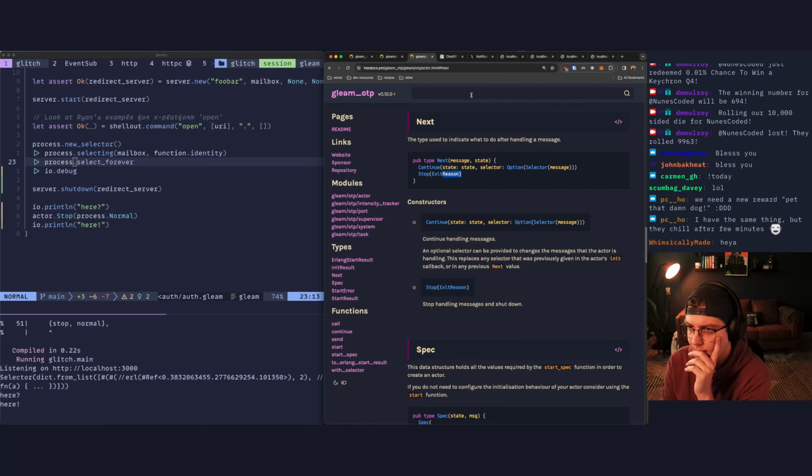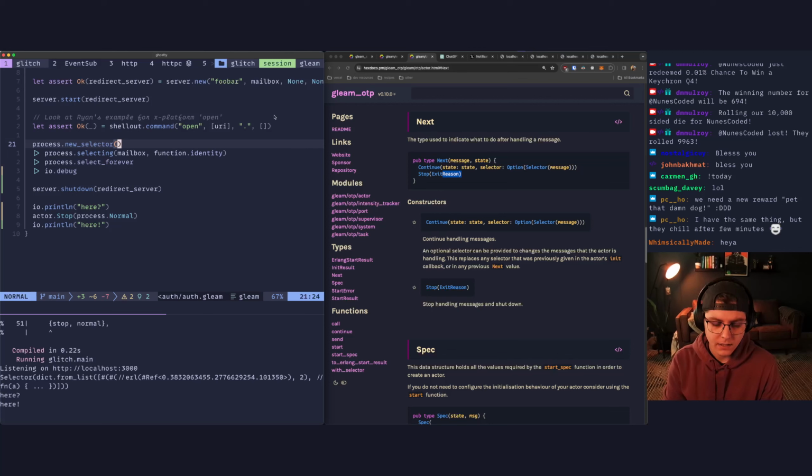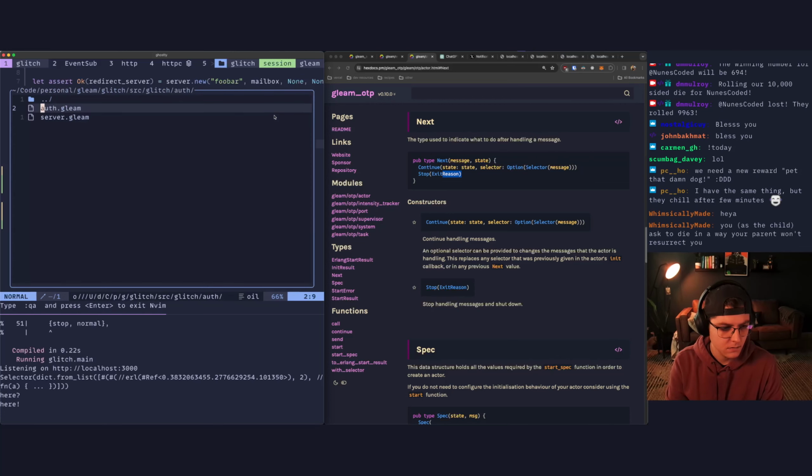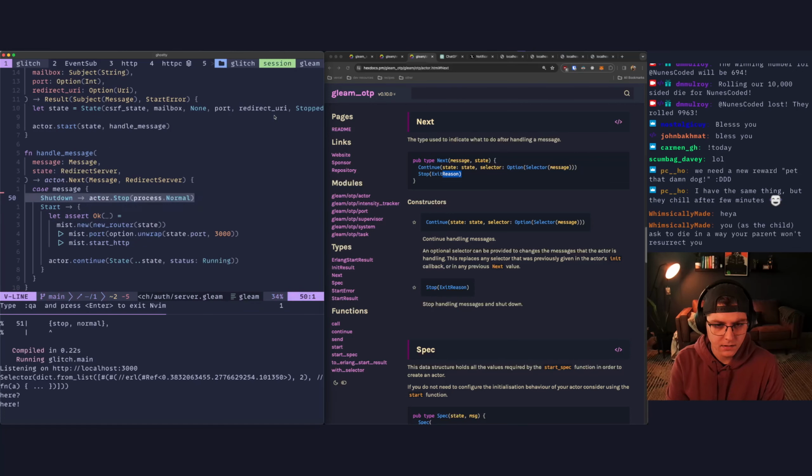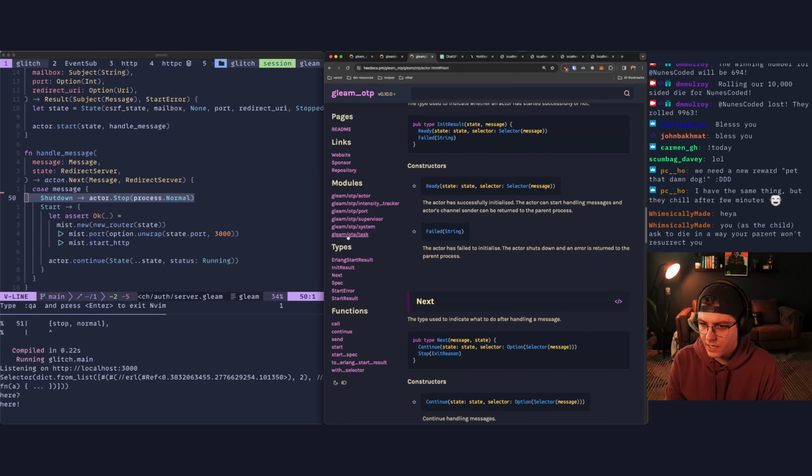We send in next, right? Like if I put a log in. So isn't that what this does right here? Actor.stop processed at normal. Because we look at exit reason.